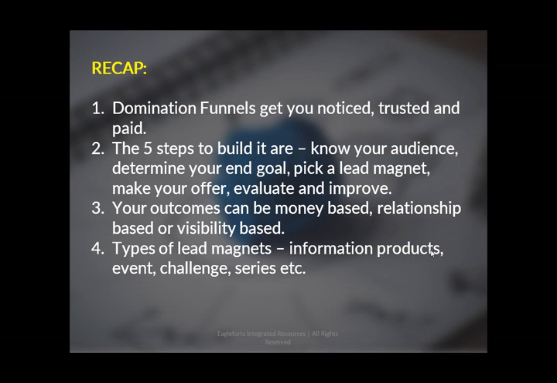Then the last thing is to evaluate and improve on that funnel. Basically, look at yourself, improve. Improvement is the name of the game. You have to always have an eye to improve yourself. Number 3 is your outcomes can be money-based, relationship-based, or visibility-based. I've mentioned this earlier. And then number 4, which is the last, is types of lead magnets.